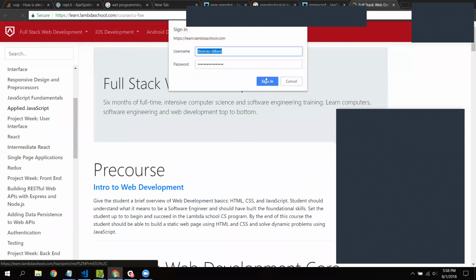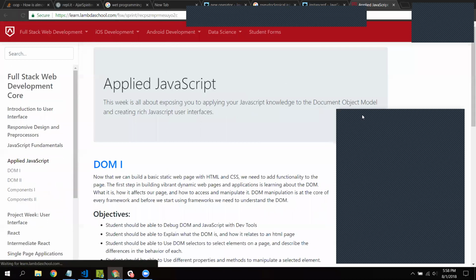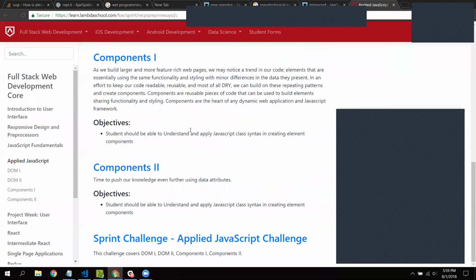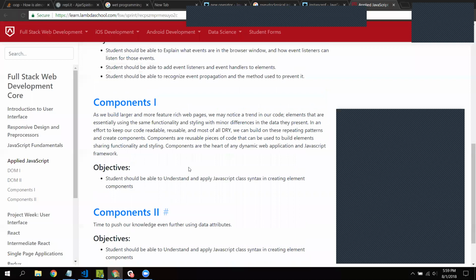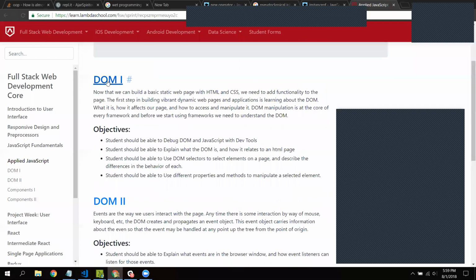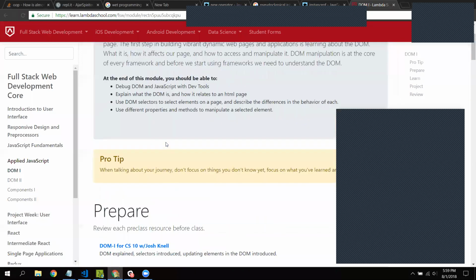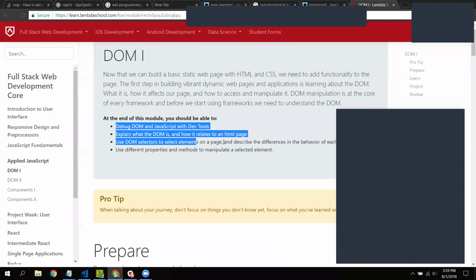In applied JavaScript, we go through everything from, I'm just going to read these.